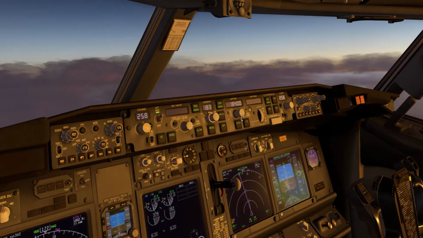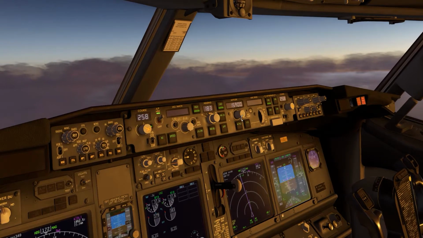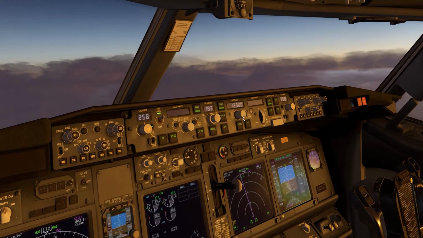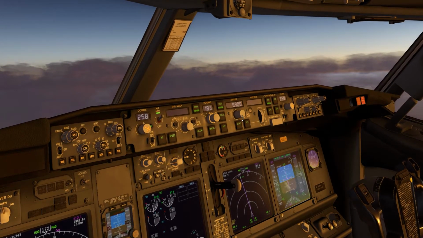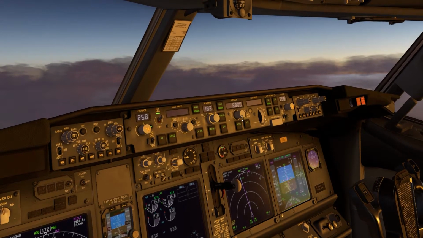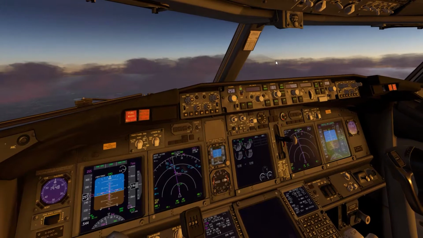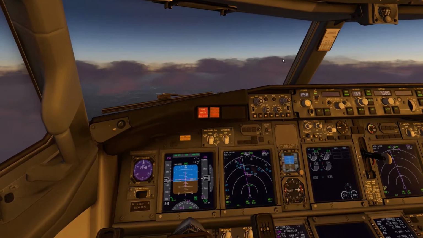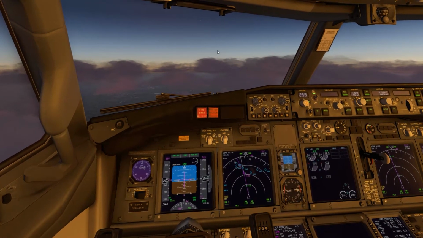Okay guys, so we are 10 nautical miles away. I'm going to dial down our altitude, ready for the top of the descent, so I'm going to dial that down to 7,000 feet for now. Bring it lower once we get closer.